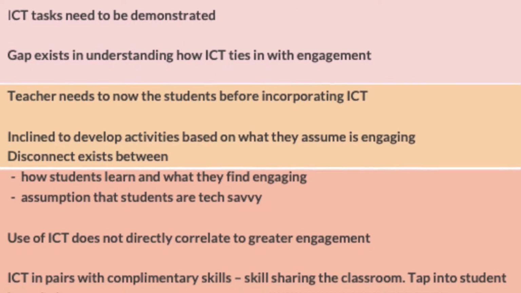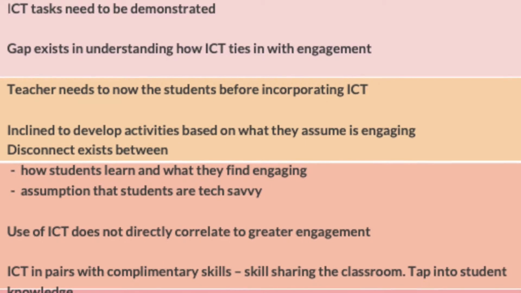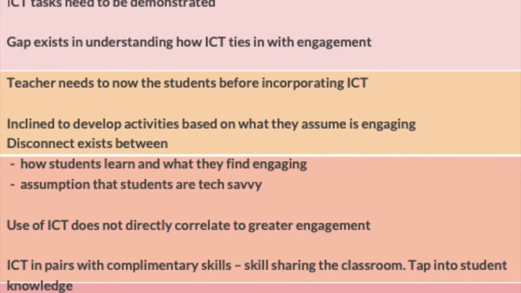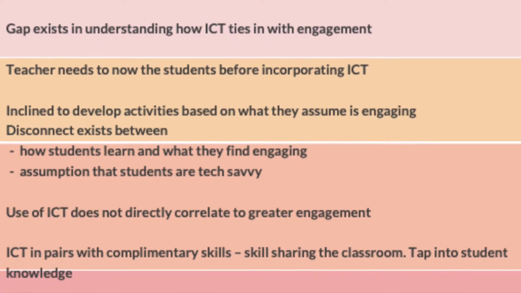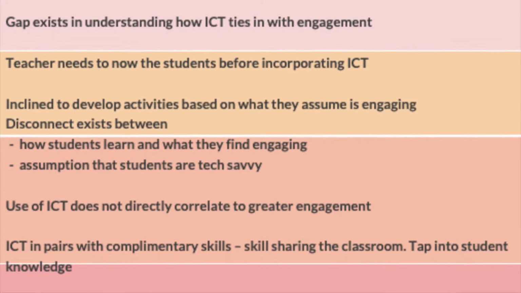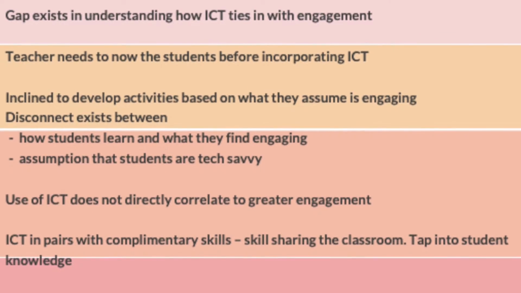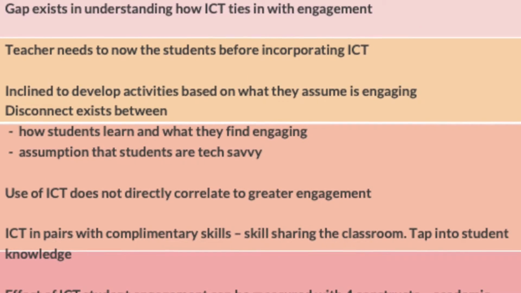There is also a knowledge gap that exists when trying to understand how ICT ties in with engagement, and teachers need to first know their students before they can make decisions about what sort of ICT is employed in the classroom. This process would ensure that ICT is beneficial to the students' learning.